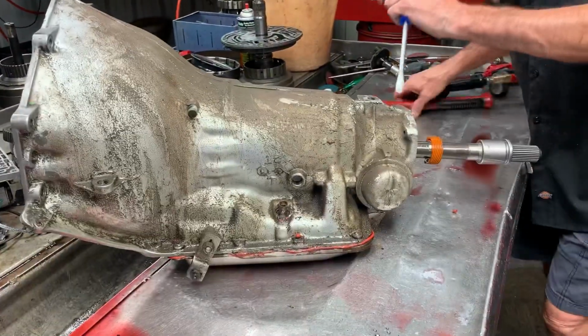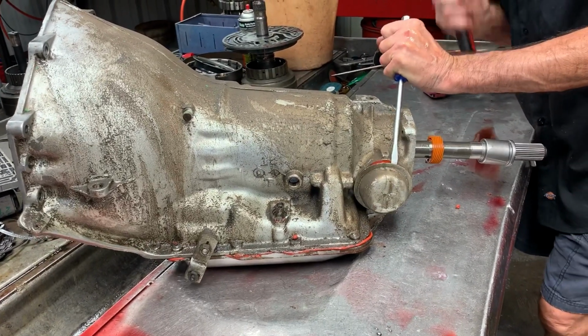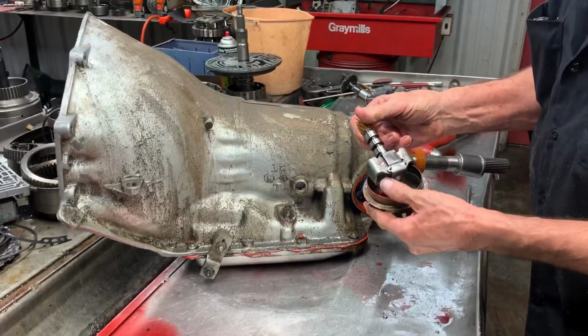I'm not sure how old he is. I think he's like 65 or something like that. He's an older gentleman that likes a little bit of speed. Yes, he does. And he drives it everywhere too.